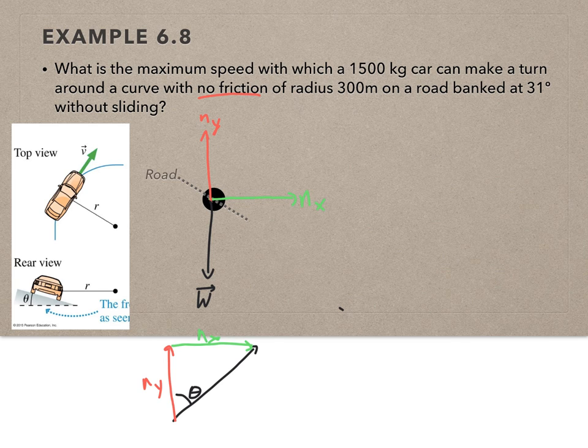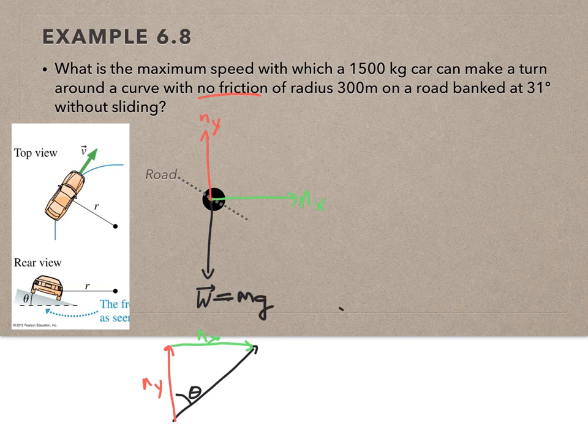Let's repeat this process using only symbols, and then we'll plug in the values at the end. This is something that we need to work on a bit more to find out some more information. So we're going to ignore the numbers until the very end. We'll go through the same process. The first thing we'll say is, what can I calculate? I can calculate my weight. All right, what's my weight?